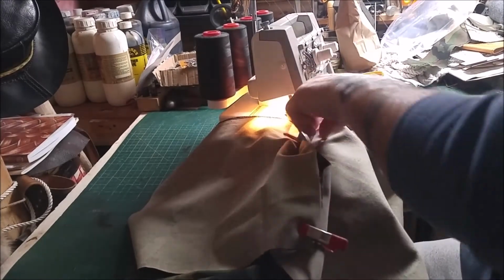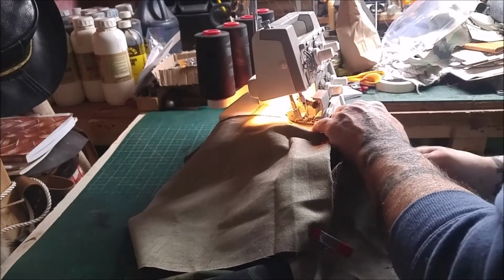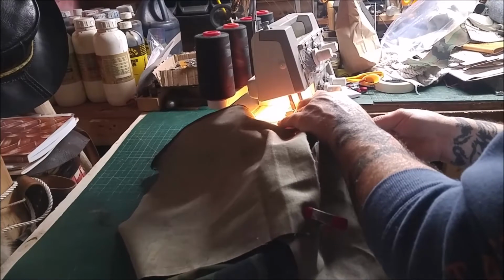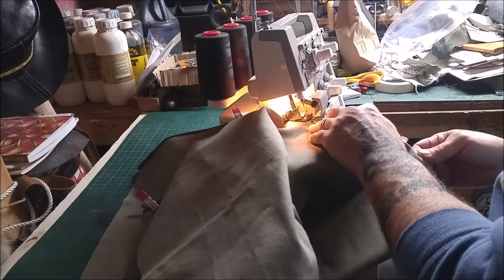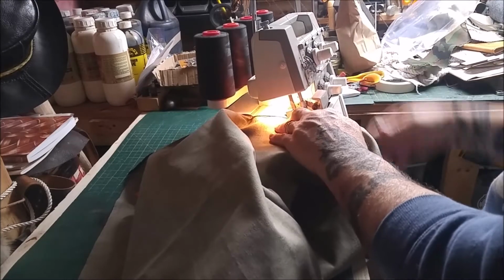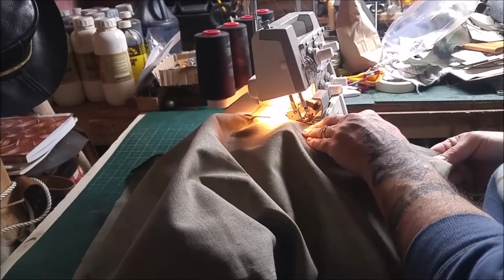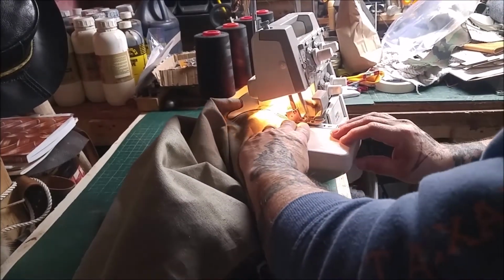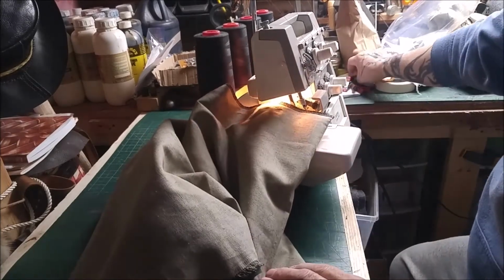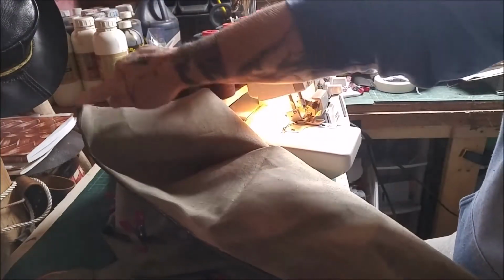Okay, I'm up to the fold point here. I'm just going to fold that over, and I'll continue right up the edge. And I'll come back and do the other part of that upside down Y in a second. Great thing with the serger is there's no backing up. It's straight in, straight out, which is nice. So there's the first of the back seam.